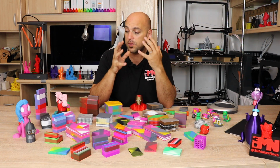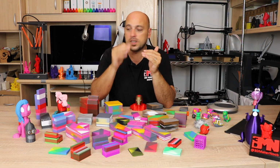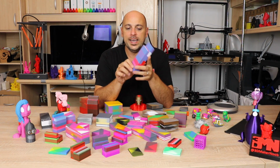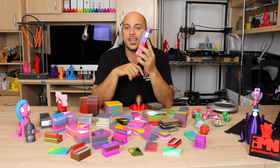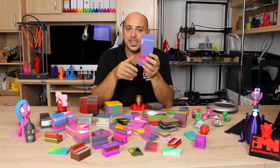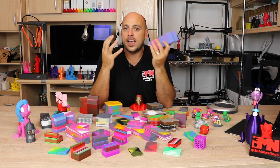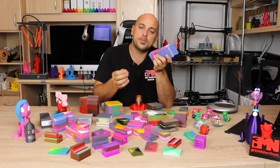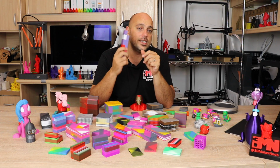The only time you wouldn't be using any filament there with that method is when you don't have any color transitions. However, when you have a model which has lots of color transitions, like for example, let's say this My Little Pony here, it had color transitions on every single layer. So basically, in this case, you wouldn't have saved any filament whatsoever, because the same amount of filament is going to be purged to clean the nozzle itself.